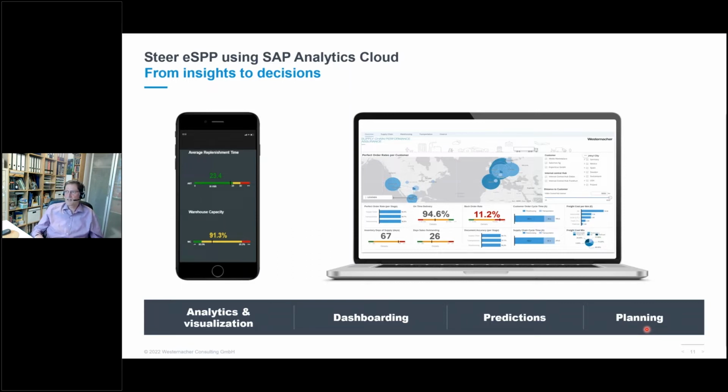The differentiation to, for example, eSPP is that SAP Analytics Cloud is not covering all the planning processes that Guada just explained, from forecasting to net demand calculations and inventory balancing planning processes.